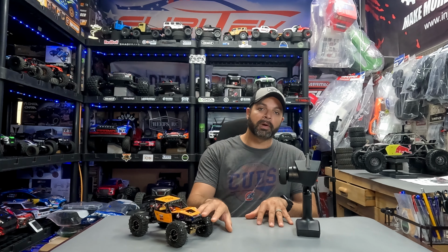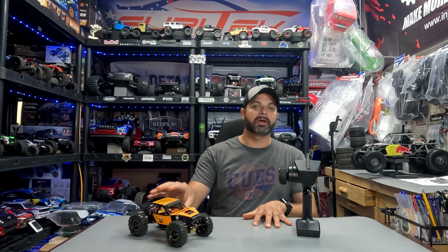So all in all, I like the way that the rig's performing. I like the way that the tires are performing and the beadlock. So go out and check this out. This is the INJORA Tarantula with the new brushless system, all INJORA brass on front, clearance links. This is an entire INJORA build, and everything on it works absolutely fantastic.